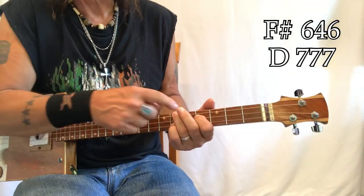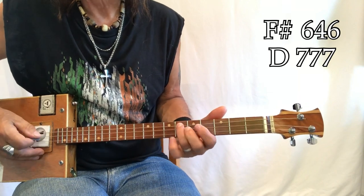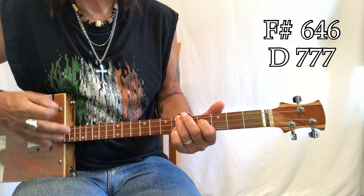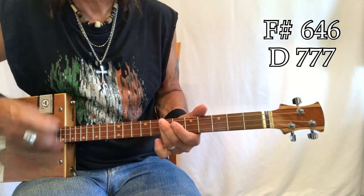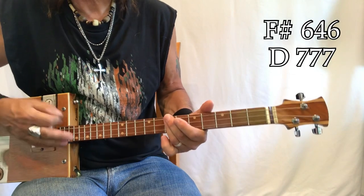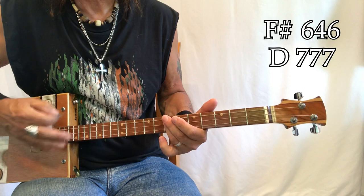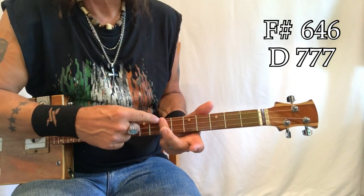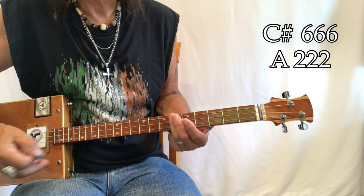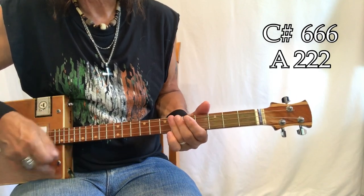So this F sharp is F sharp here. So it looks like 6, 4, 6, 7, 7, 7, D. F sharp, D, D, D. F sharp, D, D, D. And from this point, slide down one fret. Message in A. C sharp, A.